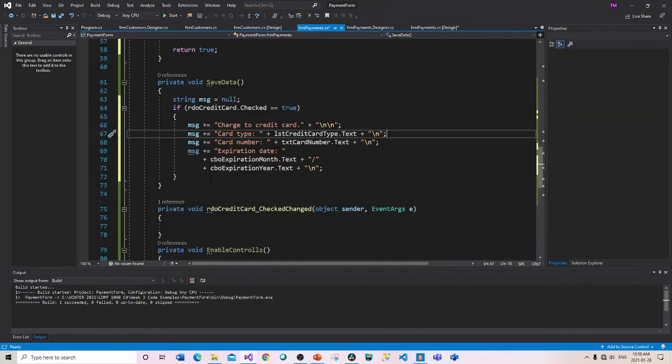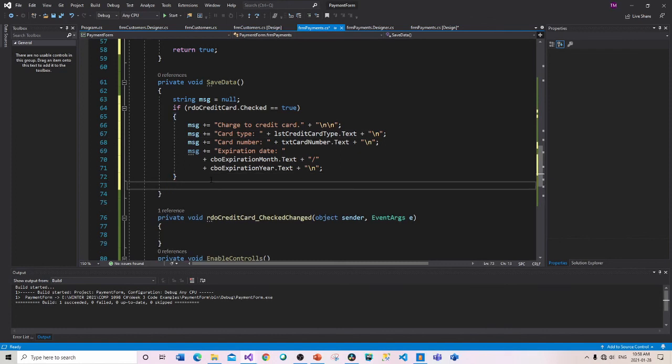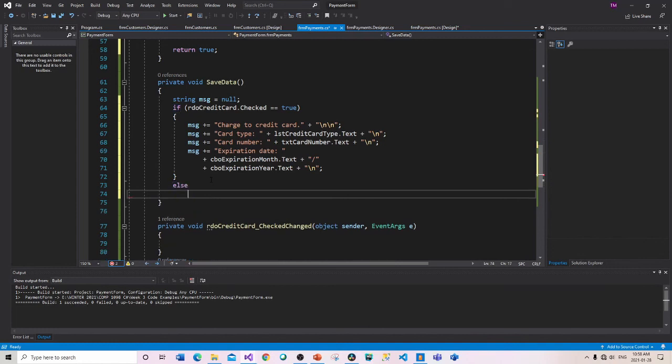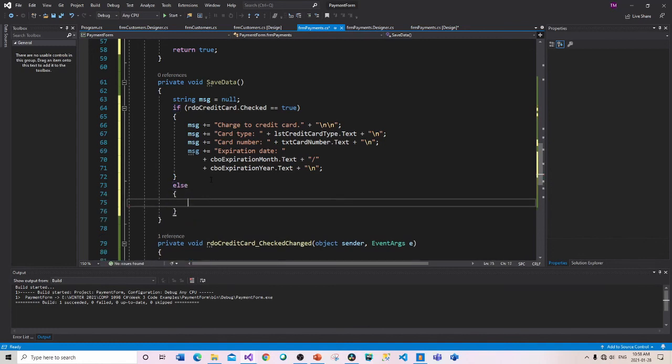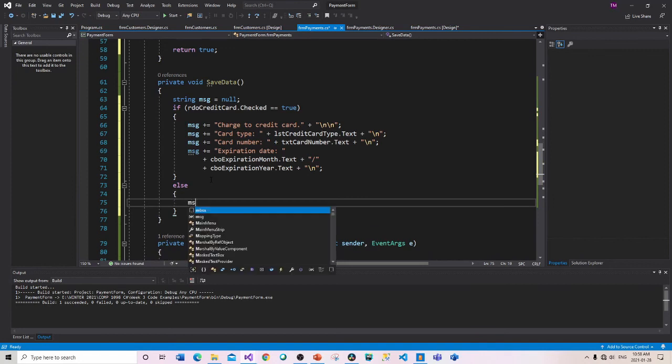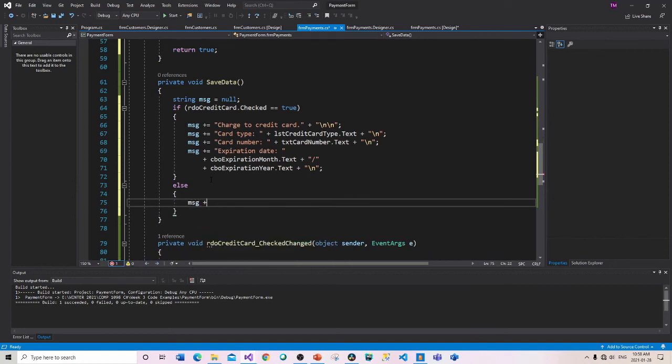Okay, but now if you look at all that, well, what if I have a different situation? So I've got an else, okay, and within my else, I'm going to do an MSG, and it'll be a plus equals again, and it'll be send bill to customer.